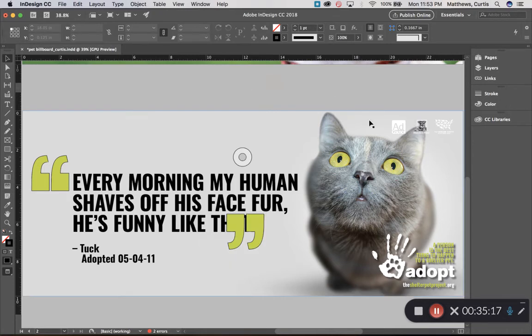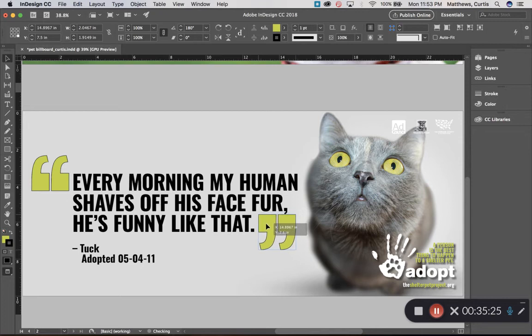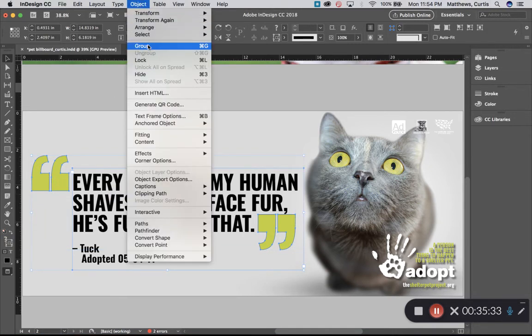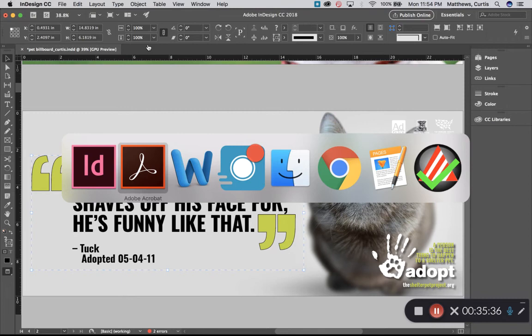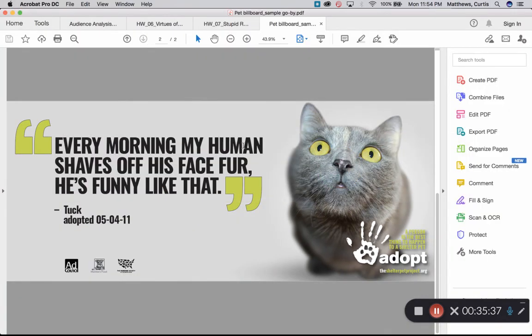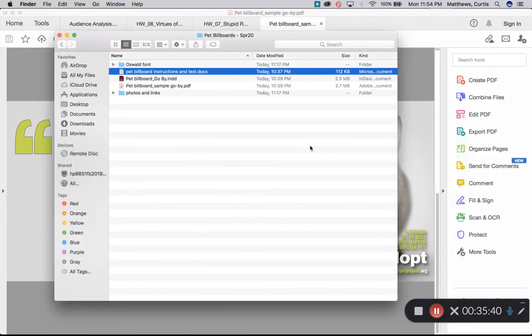The last thing I need to do is I need to move these out of the way and put them over here and reposition this. So I'm going to click on this quote mark and I'm going to pull it out here to the right. Once again, I'm going to hold the shift button down and click on that, plus that, object group. If I go back and look at the go by, it's pretty much lined up straight across from his eye.